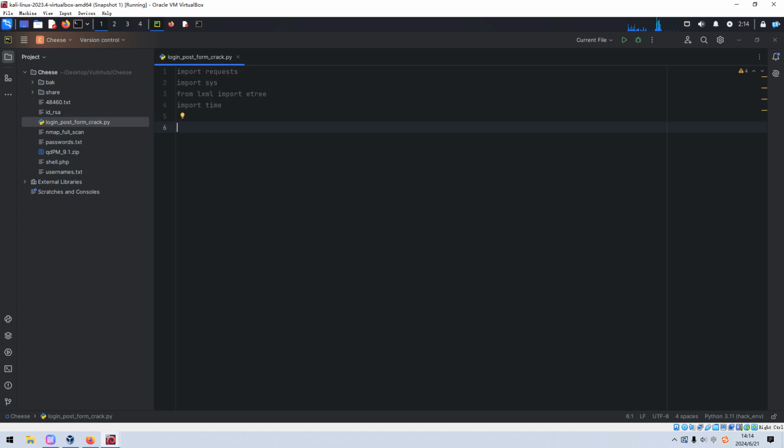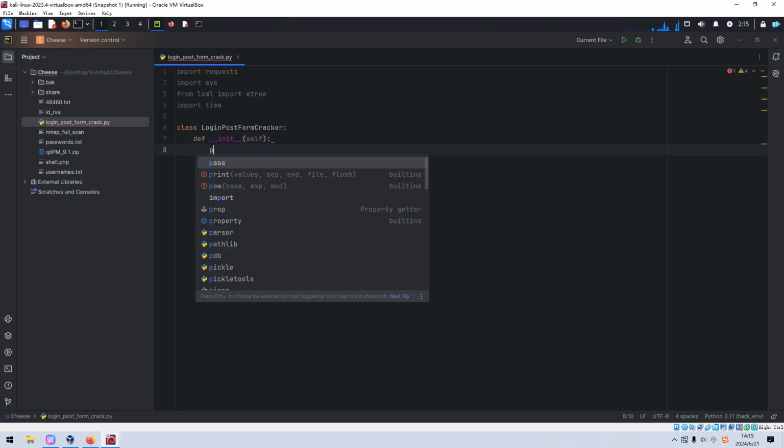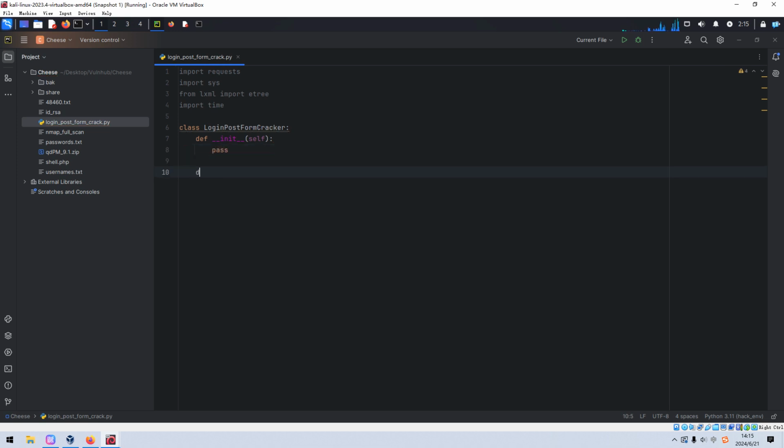Throughout this video, I'd like to use OOP or object-oriented programming to write our code. So we can class LoginPostFormCracker, very long class name, and define the init. For now, I just put the keyword pass. Next would be the main method and pass.